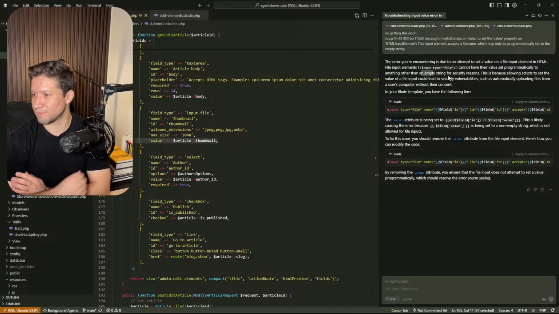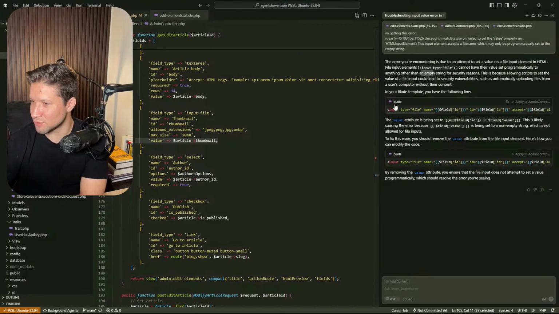This is because allowing scripts to set the value of a file input could lead to security vulnerabilities, such as automatically uploading files from a user's computer without their consent. Okay.